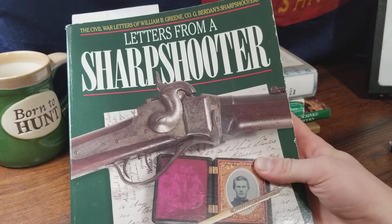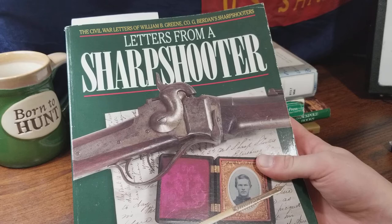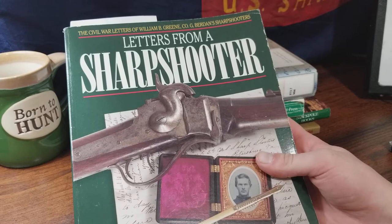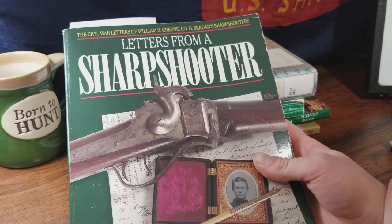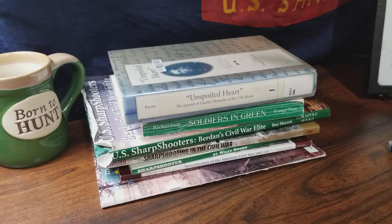Next would be a collection of letters from William Green — Letters of a Sharpshooter. William Green was in Company G of the 1st U.S. Sharpshooters. It covers his daily life, his thoughts on the Civil War, camp life, his officers, and his fellow sharpshooters. William Green really wasn't that well liked. He was quite a young man when he enlisted, and through reading this book, he was — I don't like bad-mouthing anyone that served — but he definitely was kind of a whiner. He actually ended up deserting from the 1st Regiment, eventually coming back, and after doing so he was not very well respected by anyone in Company G, let alone the 1st Regiment sharpshooters.